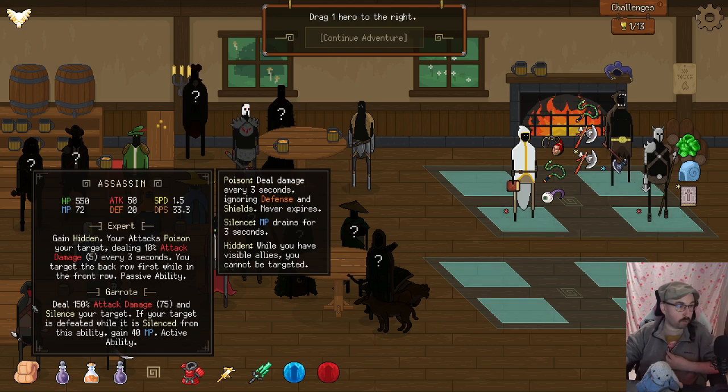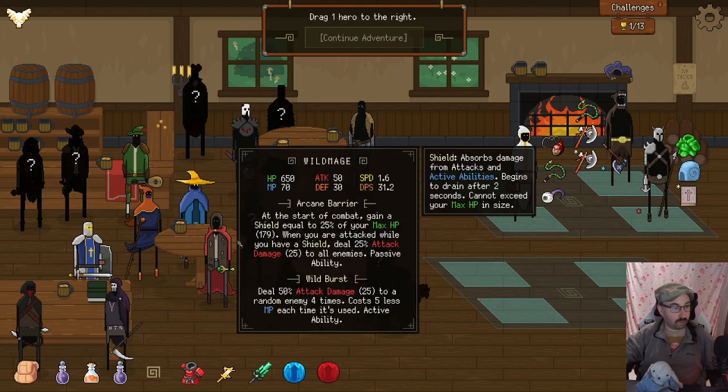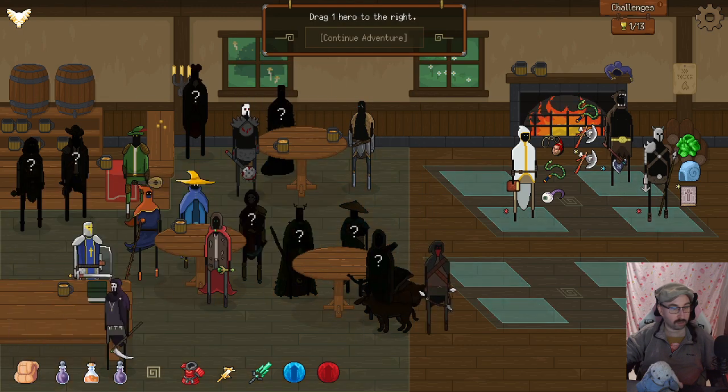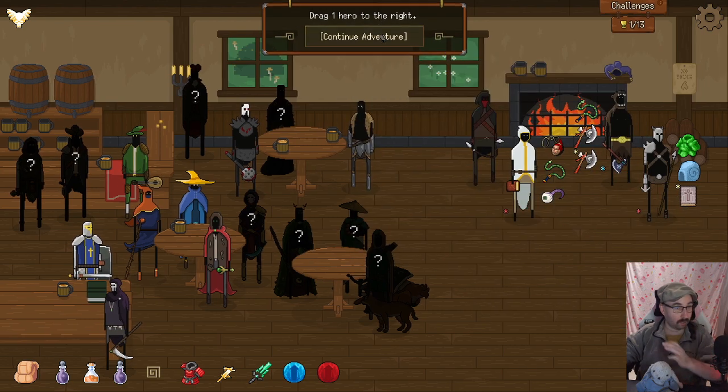Expert: gain hit in your attacks, poison your target, dealing 10% attack damage every 3 seconds. You target the back row first while in the front row. And Garrote: deal 150% attack damage and silence your target. If your target is defeated while it is silenced from this ability, gain 40 MP. That would also be quite exciting. I think I like the Assassin the most here. And let's continue on.